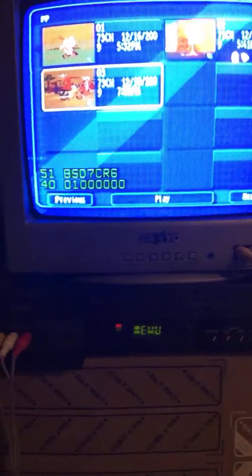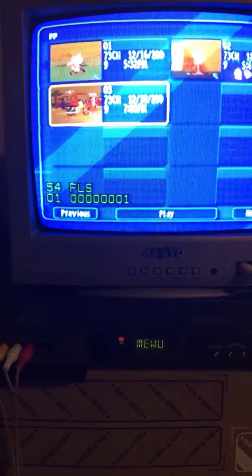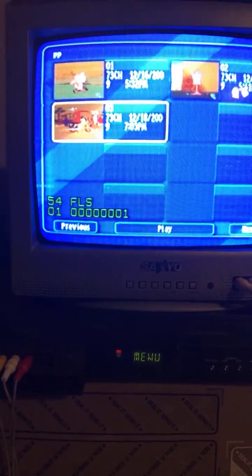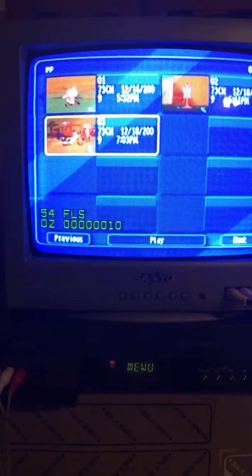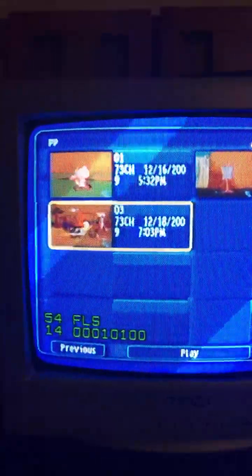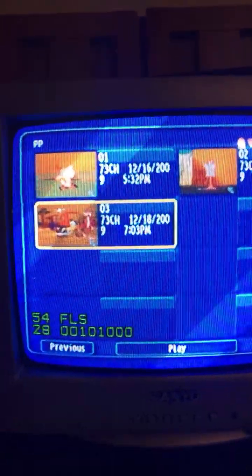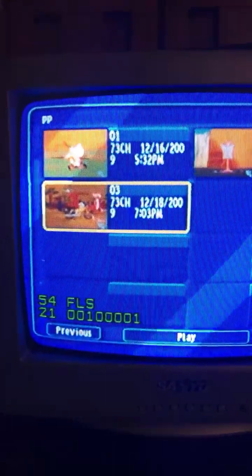We actually skip 52 and 53 and go to 54. And this is FLS. This stands for Y/C filter mode. I'm assuming this is doing something to the filter. All I'm seeing is it changing the screen, changing the position. But then again, I'm also thinking it's changing the levels, because if you look closely, I can see some analog bits.